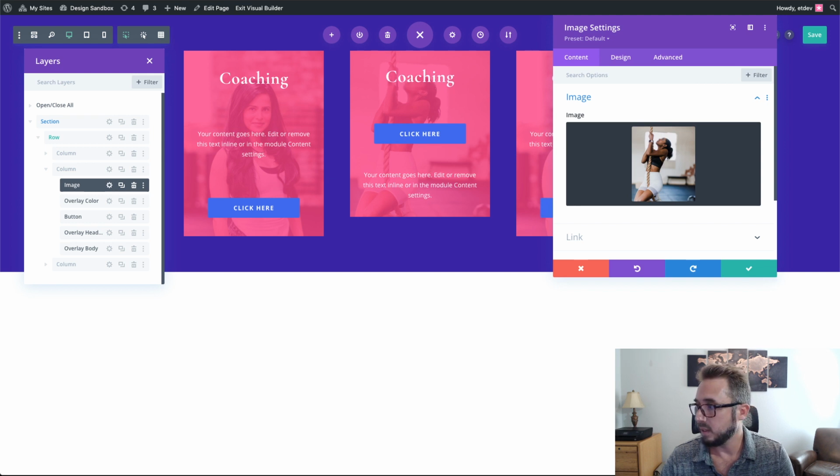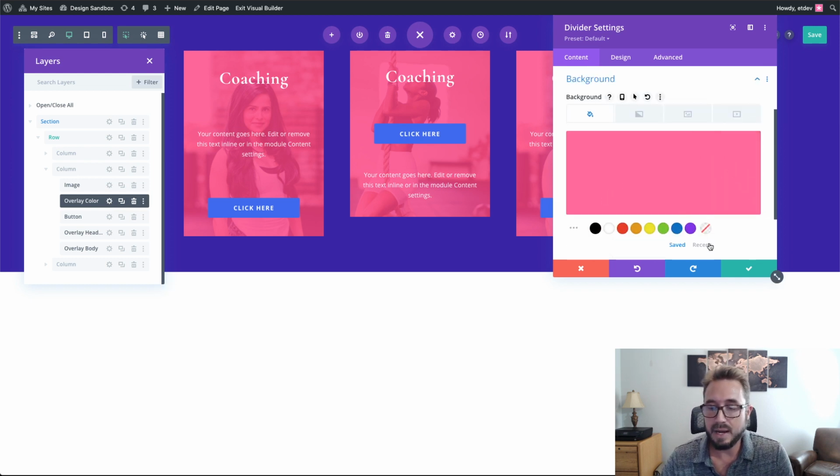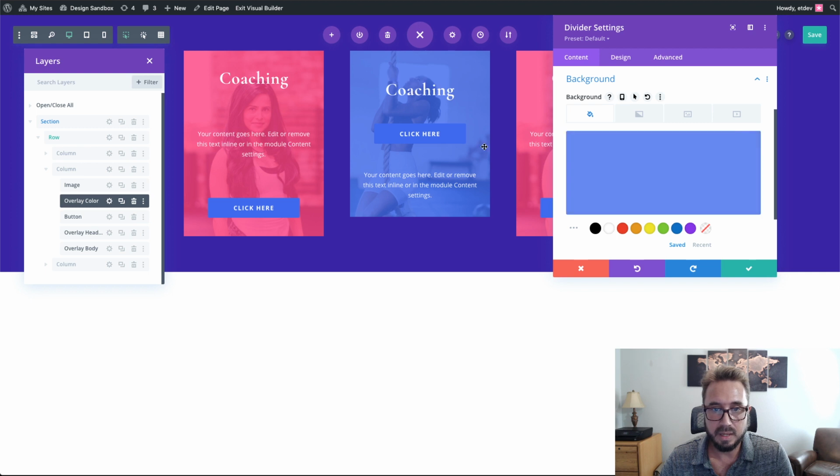Let's go ahead and give it a different background for my overlay color. So I'm going to go to my overlay color, which was our divider, if you remember, and change that color. I'm just going to paste this in. You can get this from the blog if you need. It's just that blue color with a slight transparency so you can see the image behind it.